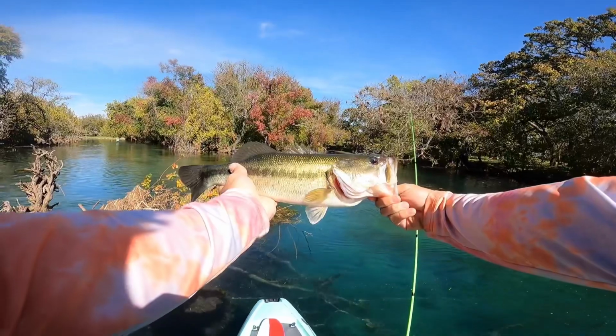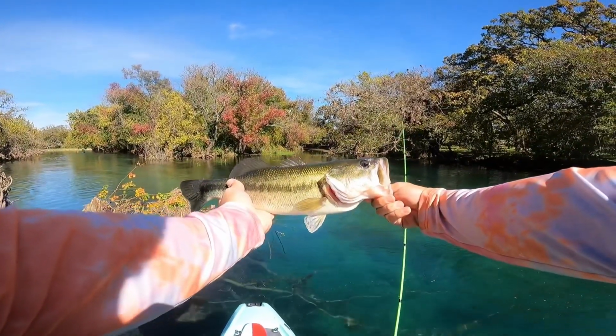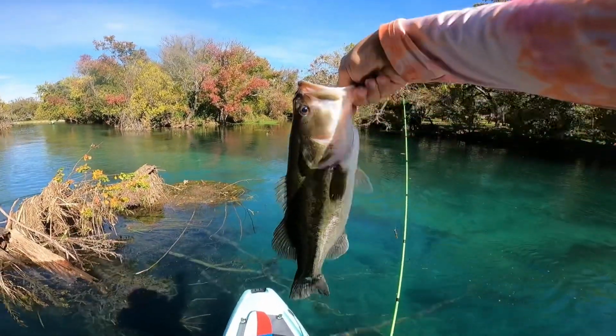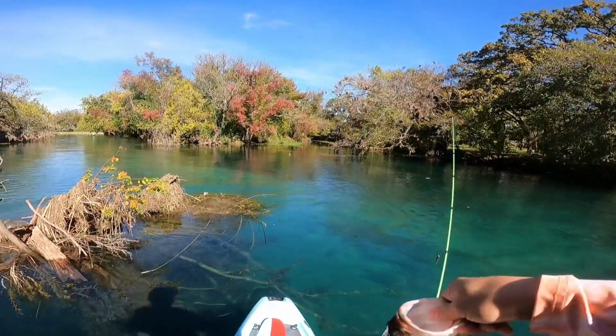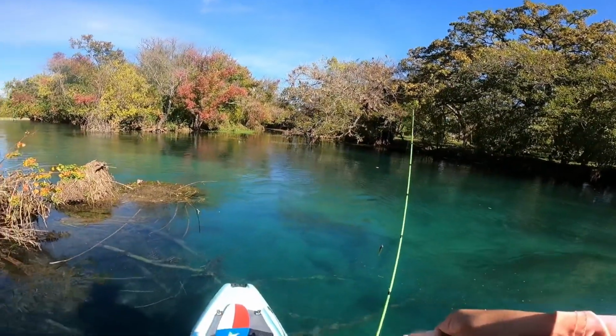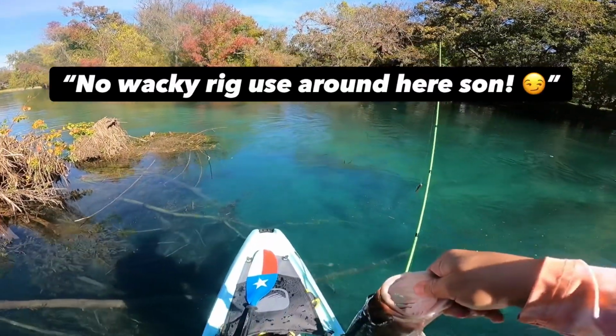All right, that's a good sized bass, man. Look at that guy. It's just a Ned rig, man. I pulled out five right here. I'm just letting it sink to the bottom.